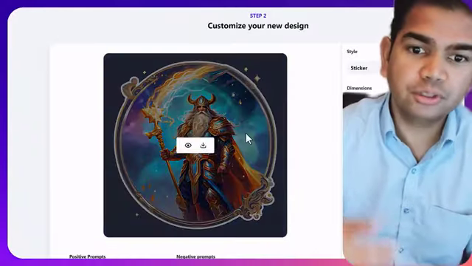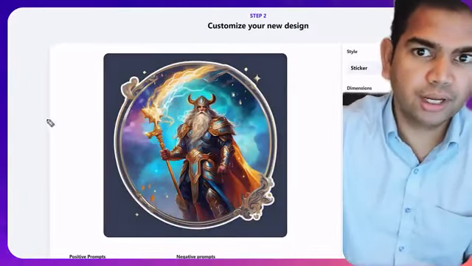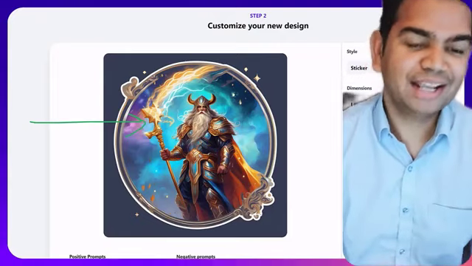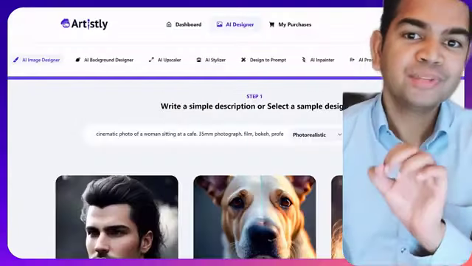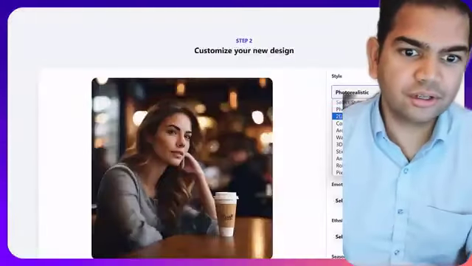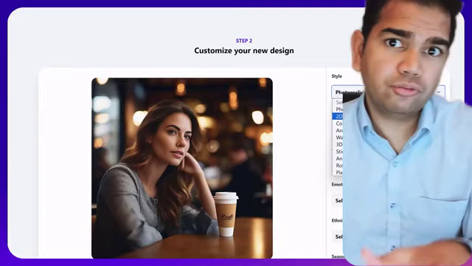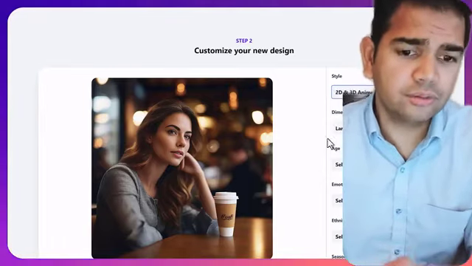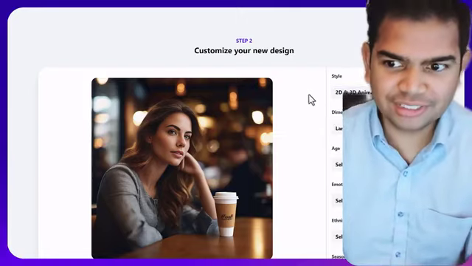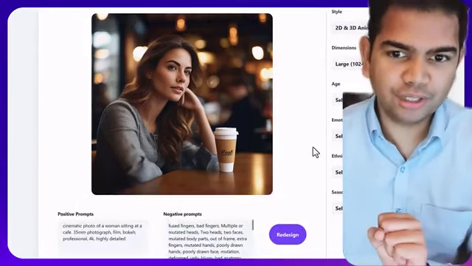You can also, for example, change this into a sticker like what I'm showing you right now. So basically you can go in, change the sticker right out of the gate. Now check this out. This is really, really cool. The sticker can be changed also to different styles. So for example, here's an example of an image of a person, like in this case a woman, in a cafe, right? And there you go, beautiful, high quality, high definition design, right? But it'll take it to another level here.